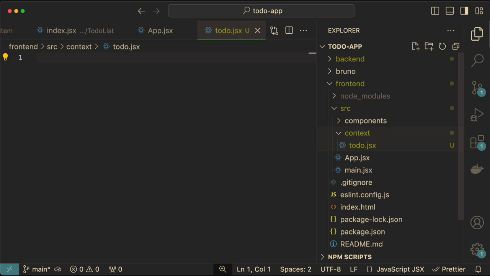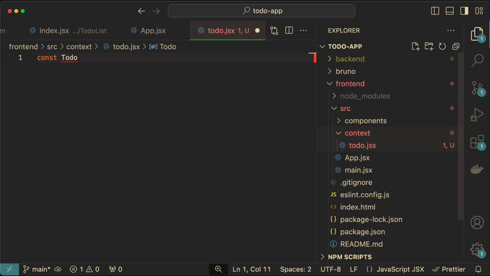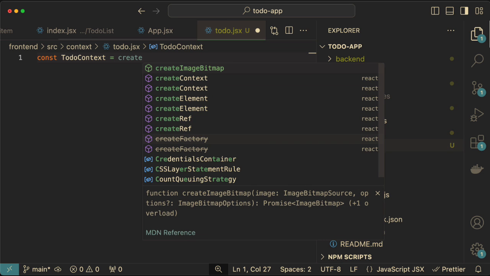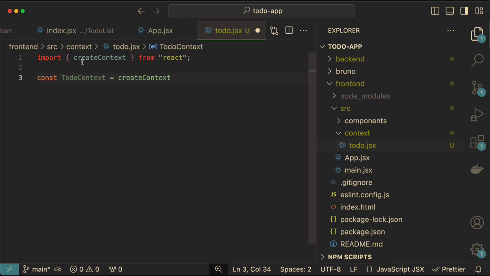Okay. Now down in here, I can start building some stuff. What I do is I set up a context. Okay. I use capital letters here. I'm not sure it's super important, but TodoContext equals createContext. And you'll see that it's the second one here. There you go. Now it's the first one. And if I click on this, it's going to import that. Okay. If it doesn't do that import, type it out. You need to. That is a function.